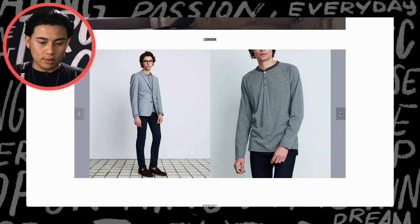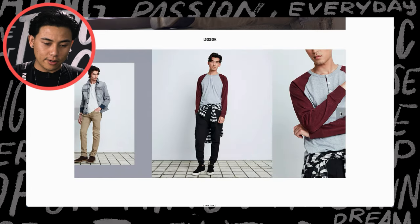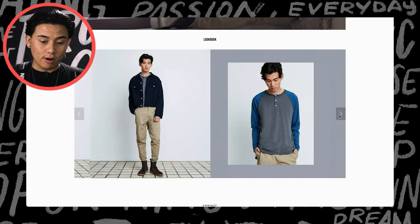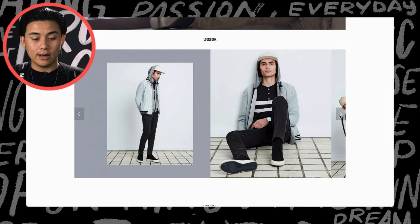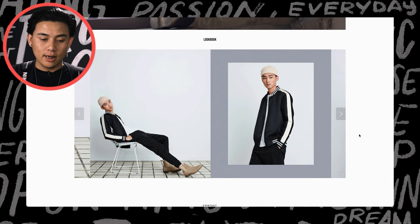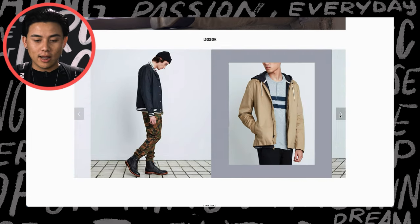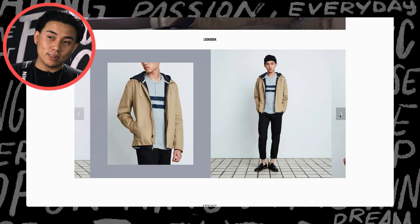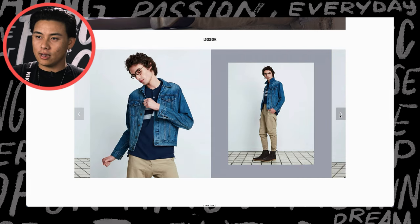For this one, we chose to be in the studio and have it be very clean. The chairs and things on set were stuff we had to bring in ourselves, and we had to make sure we had it on time. We had to pick out which models sit down, which looks are sitting, which looks are standing. You have to think about that because if you have pants or a jacket that wants to show certain details, you can't really have them sitting — you need them standing.